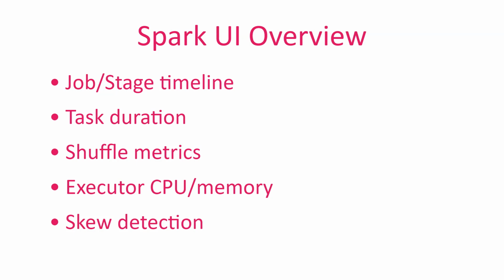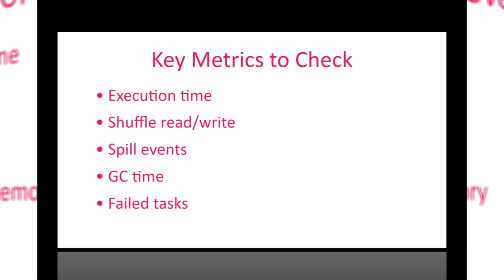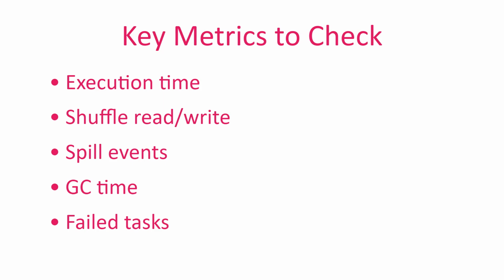And the external monitoring tools used in production are Ganglia, Grafana, Prometheus, and CloudWatch, which provide us CPU utilization, memory pattern, and disk and network bottlenecks. Key metrics to evaluate a Spark job are frequently asked by interviewers.